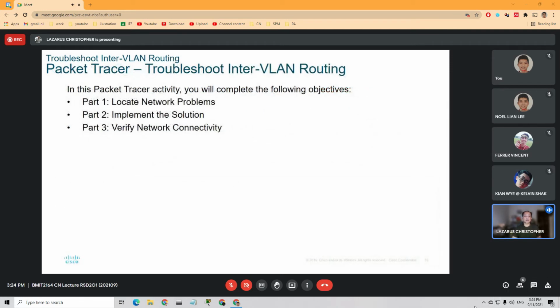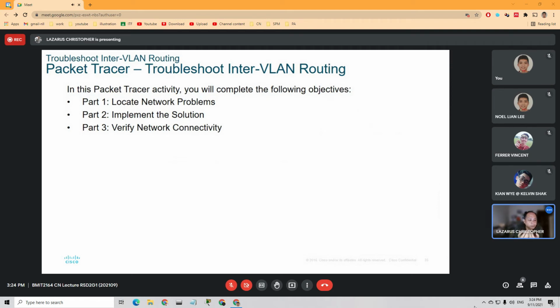Right. So the Packet Tracer exercises related to these topics that we just looked at are to locate, that means troubleshoot, to locate network problems, implement the solution, and verify network connectivity. You notice that the question you get from your tutorial is very similar to the Packet Tracer problem, right?